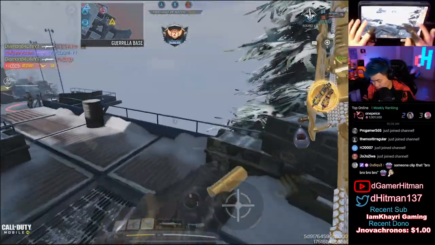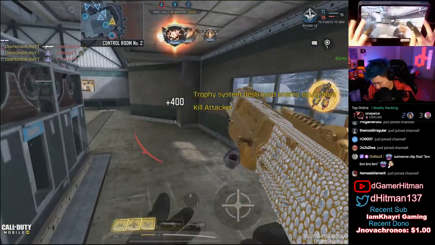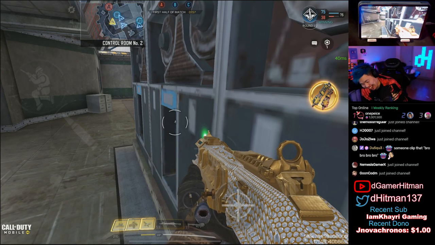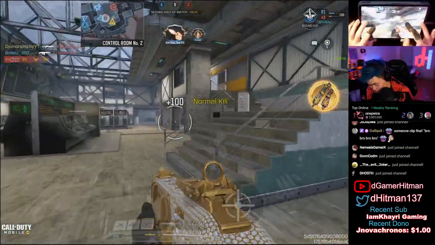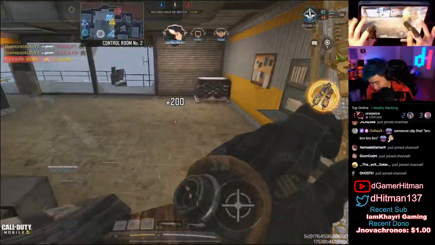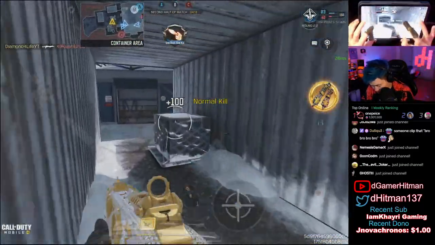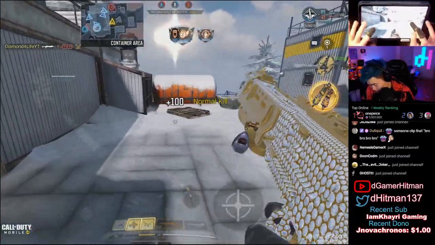Chat, shotguns are still pretty good, chat. I have a hit marker like that. Wait, how did I get 400? Oh, the trophy system doubled. There's a guy here, right? Yup. Yup. I don't know how I didn't take any damage. We're not going to talk about that one, chat.